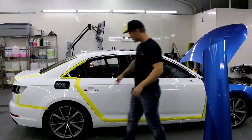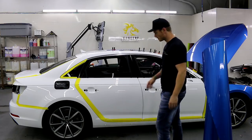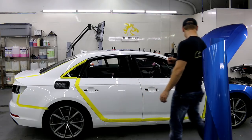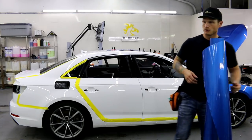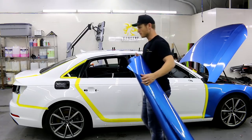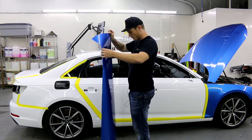We're doing the quarter panel. The car's not perfect — it's been driven, it's got a few marks here and there, a little stone chip right there. Don't kill yourself making sure the car is completely free of imperfections, because the paint itself isn't free of imperfections. So don't drive yourself nuts when you have one here or there.